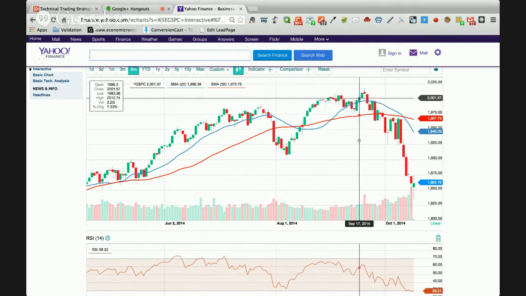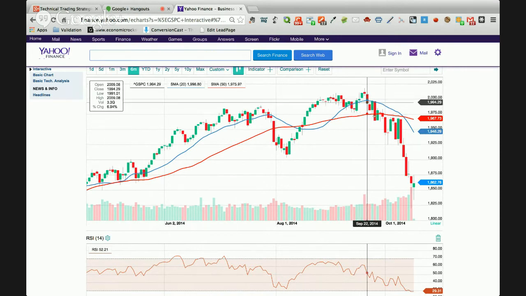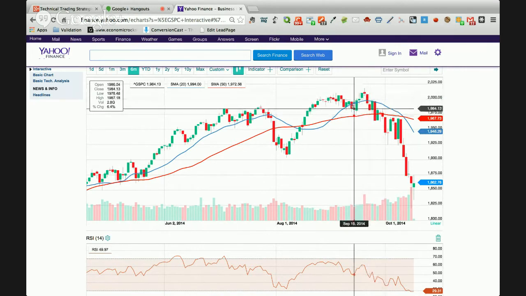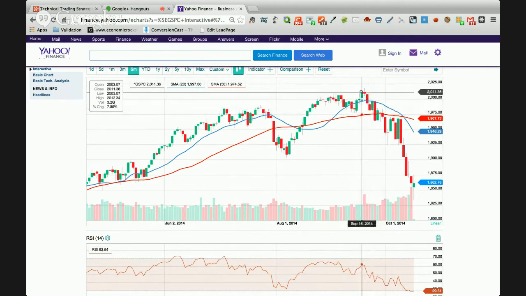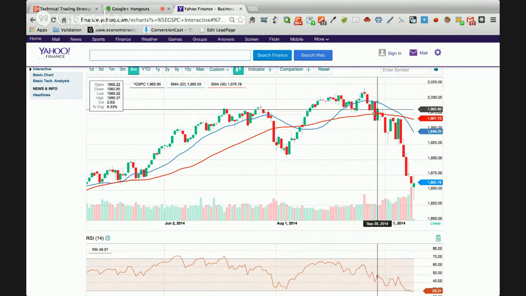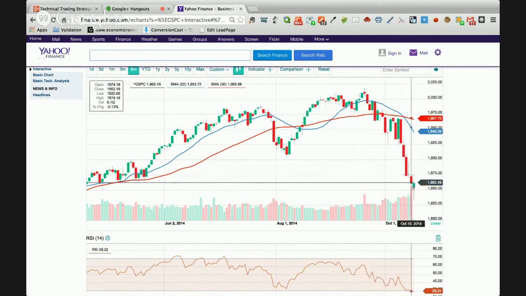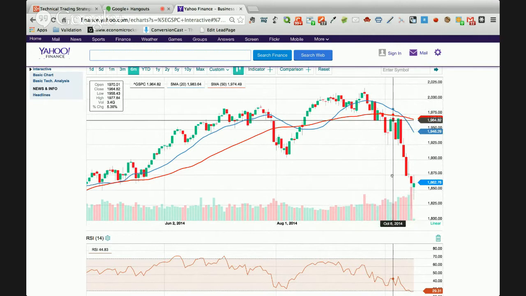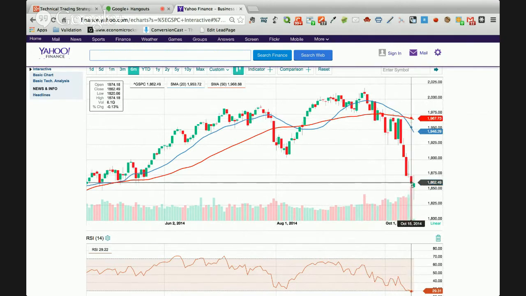Now, that's all well and good in terms of identifying what's actually happening at around this point and seeing if we can identify whether we should be getting in or out of our positions. But possibly, what about now? So you might think, what do I do now if I was looking to get into trading, maybe buying or selling the S&P? Should I continue shorting the S&P, believing it'll continue to go down, or should I buy? Okay, so I'm just going to take a look and see what the charts give us.